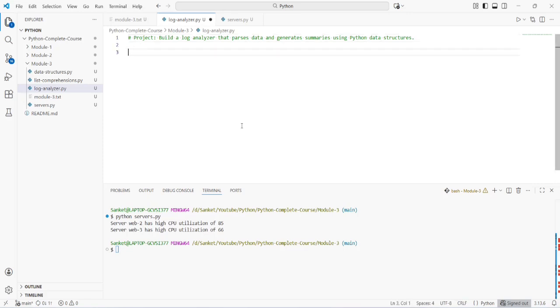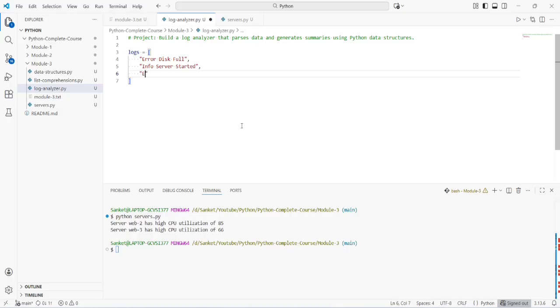So let's begin with defining the logs, or what kind of log we need to analyze. We'll define it in the dictionary. So error disk full, then info server started. So these are general logs which we generally see in any application or database logs.